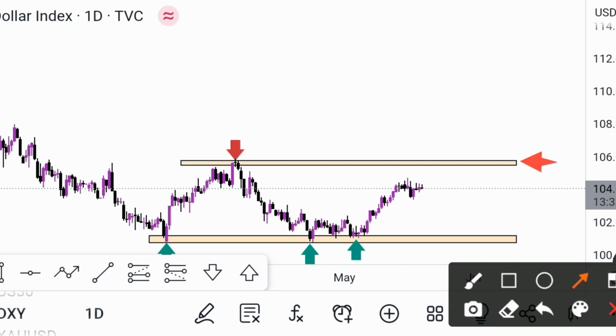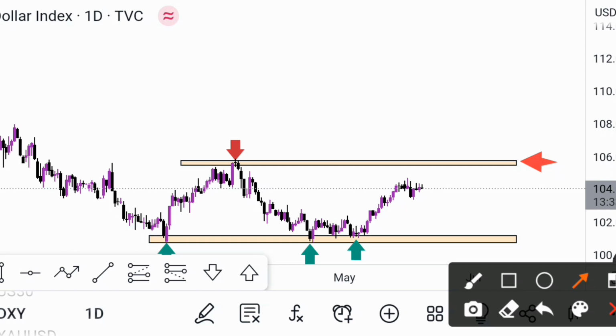So you as a trader, what should you do? You reflect on what you saw on the monthly time frame. On the monthly time frame, I saw we just came from a support and we're going up, and the trend overall is bullish. So what are you looking for? I am looking for buys. Where can you potentially take those buys? At a low. Remember, you want to buy low and sell high. You never want to do the opposite, right? So now, because you're looking for buys, where is your low? That's the next question you need to ask yourself.